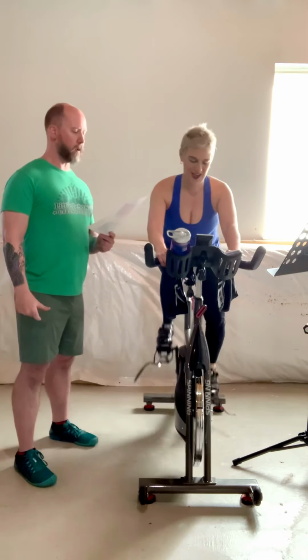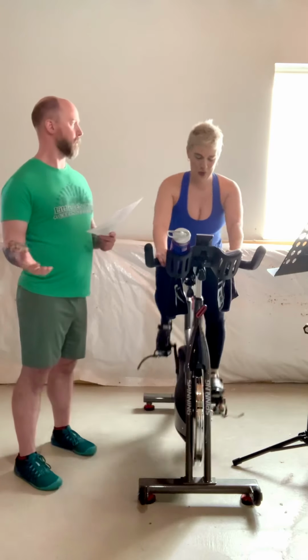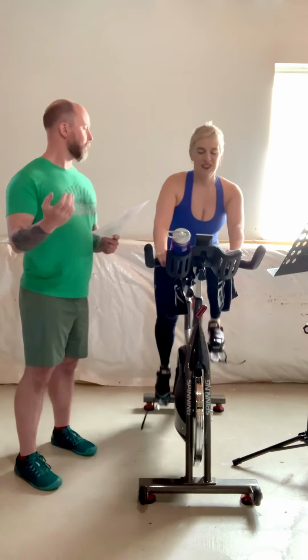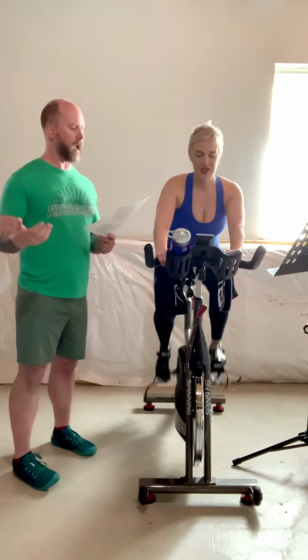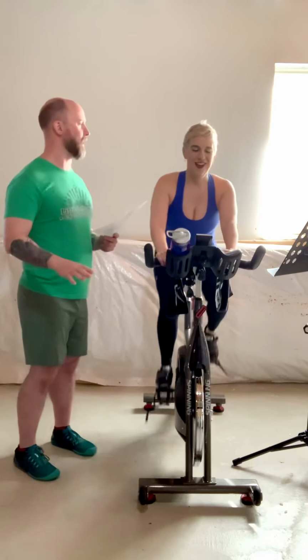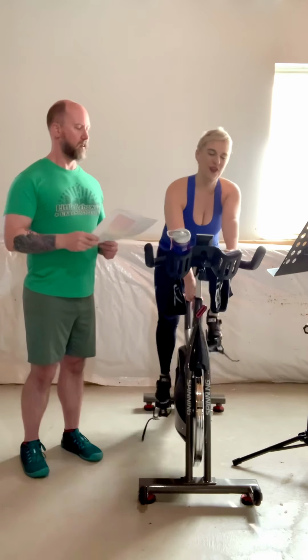So we're getting to the point now where her ability to talk is impaired. Her breathing has to be more focused by definition. And really, to hold this pace, it can't be an all-day thing. In fact, now it's a much briefer experience. So now we're pushing more into the 8 range. Now I'm not going to push her into a 9 or 10. Please go ahead and come on back down to earth.